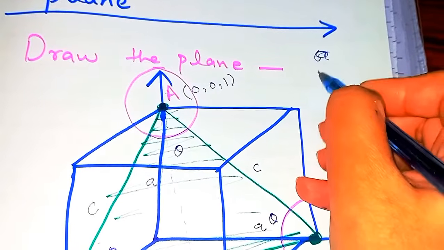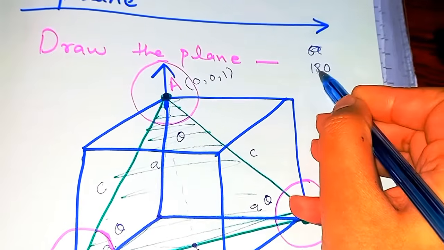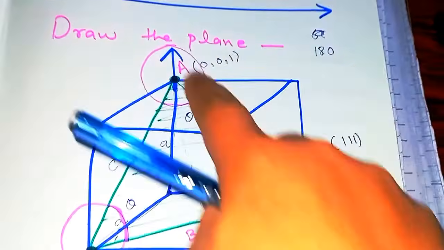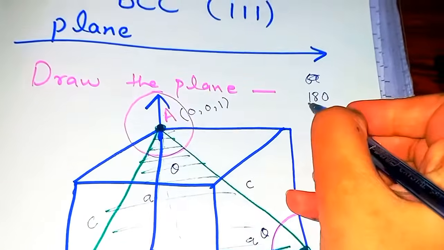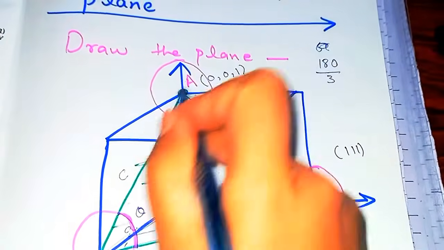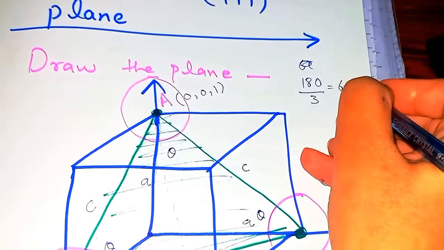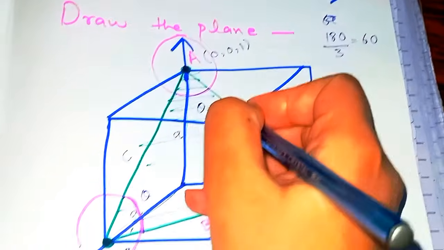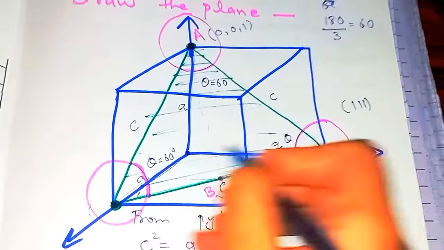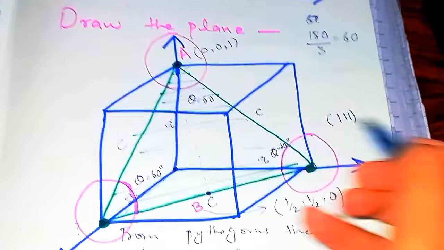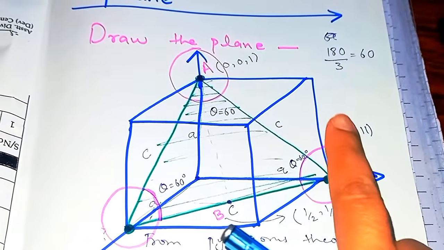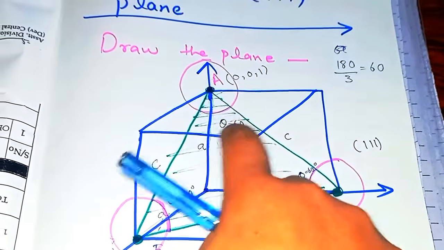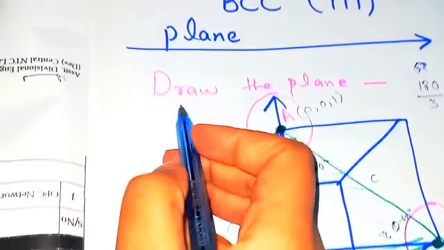The total angle of a triangle is 180. The sum of all the angles is 180, and for an equilateral triangle, equal angle is distributed among each of them, so it's 60 degrees, hence theta equals 60 degrees in here. Only in an equilateral triangle are all of the angles 60 degrees. All right, so this is 60 degrees, and the total angle of the circle is 360.